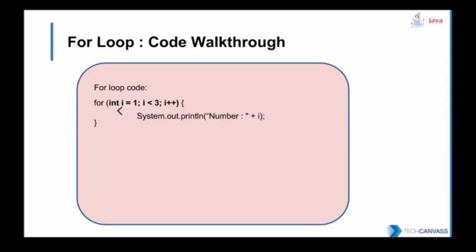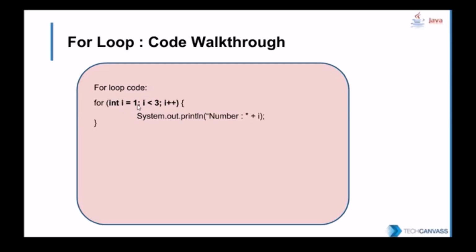In a for loop, there are three items required in the parenthesis for it to be executed. The first item is the loop variable. You can see int i. Generally, we keep it as integer. These items are separated by a semicolon. So the first item, int i is equal to 1, we are just initializing a loop variable.